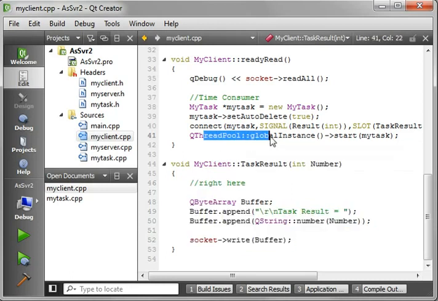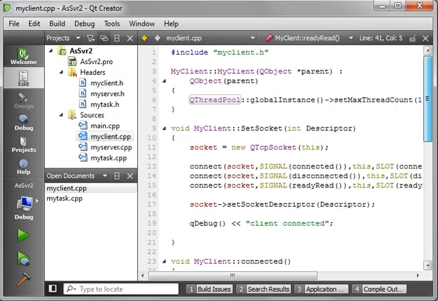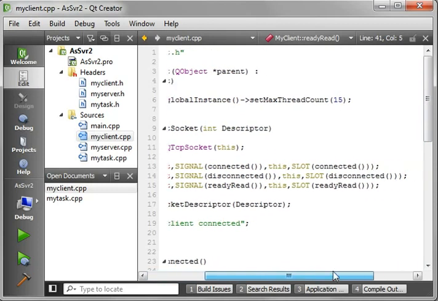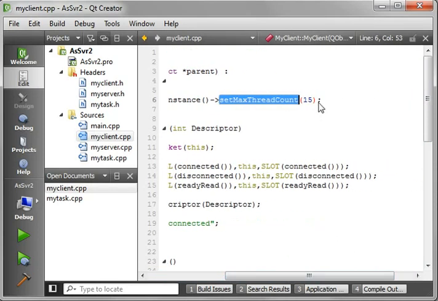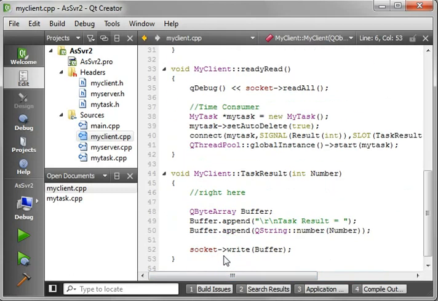That way your time-consuming task is done on a separate thread, so that when other clients come in and you're already processing this, they're not going to sit there and wait. But you've also protected yourself because you've done the max thread count 15. That way if you have 3,000 people hit this thing all at the same time, your server doesn't just explode. It'll look like the Death Star just exploding across the night sky or something.